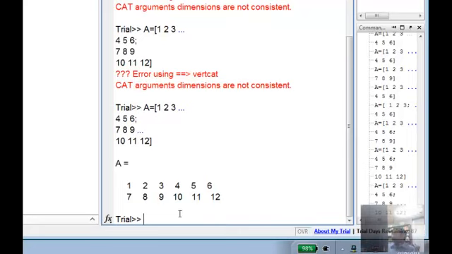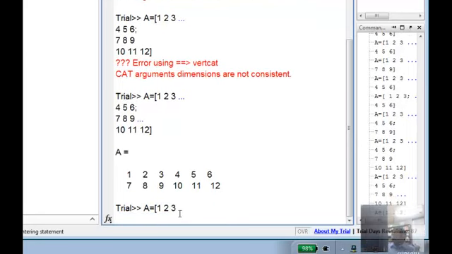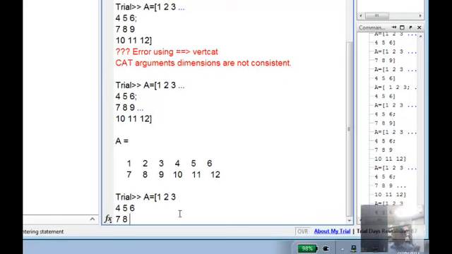Now, you don't have to have the continuation operator. If you just do 1, 2, 3 and then enter, it still allows you to continue, but the meaning is different now. This is not going to be treated as the same line. It's going to put the next set of numbers in the next row. 4, 5, 6, enter, 7, 8, 9, and then close it. Okay, so this is going to produce a 3 by 3 matrix.